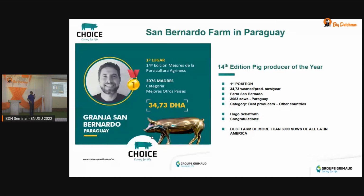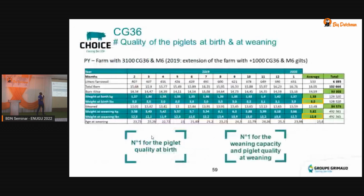So you can understand that, and the essence is to show us that it's possible. Only that we need to have the correct equipment, all right, to do this job. I have to go faster. These are his figures as for 2019. The same farm. He's winning on the average 13.65 per sow on his farm, from live born of 14. Okay, it's possible.